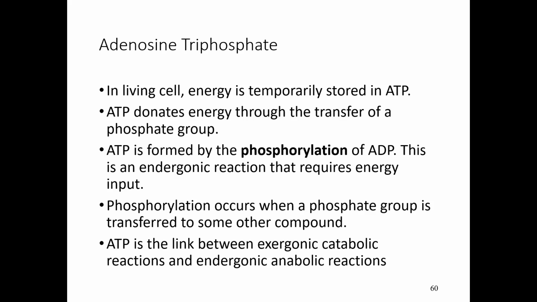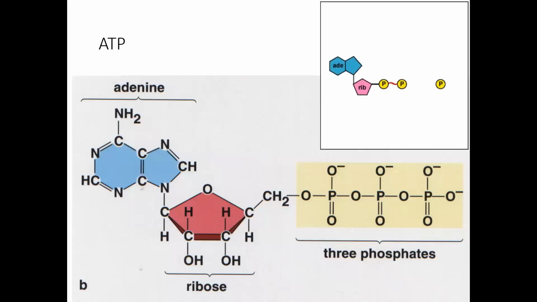We have more energy, and as long as we have energy, we can take the inorganic phosphate, which is what we call the third phosphate, and jam it back on the ADP, make it work. And this is how we spend our energy. This is our energy budget, which uses this process of ADP and ATP.